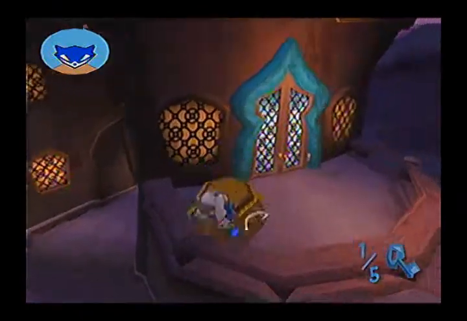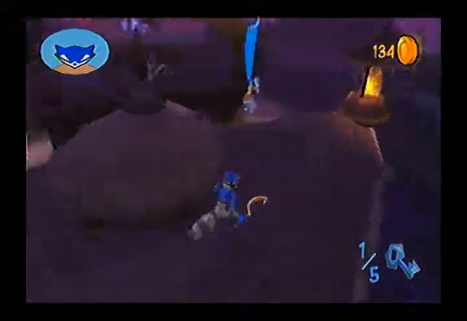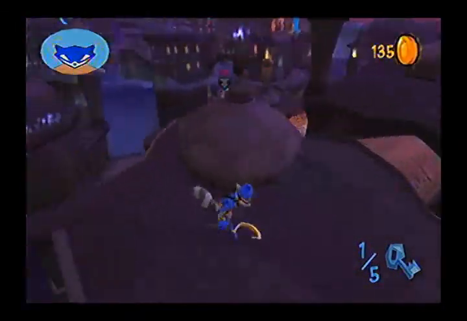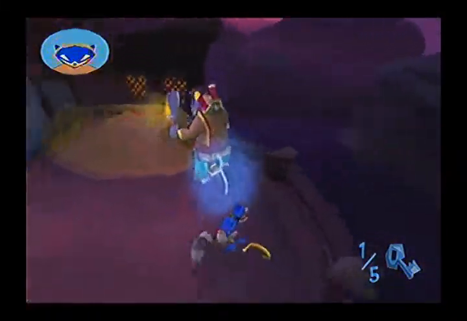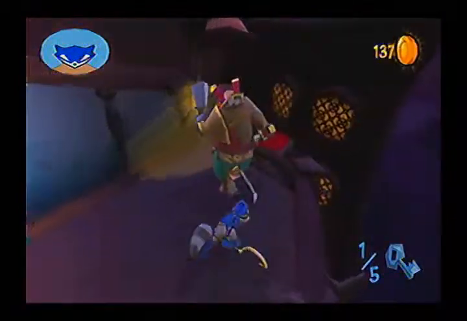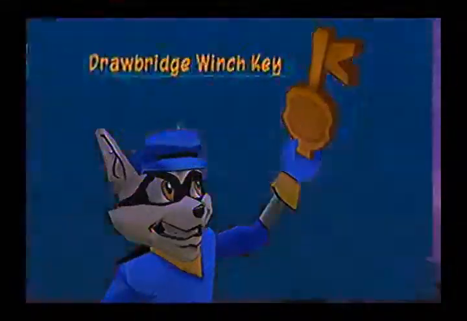Trying to figure out how to get up here. There he is. I'll kill you real quick. I was afraid of that. As long as I don't get seen, I can just jump down here and get him. Thankfully, I didn't. But I could have very easily if I had just been a little bit slower. I would have definitely been caught. He's got a bunch of money.